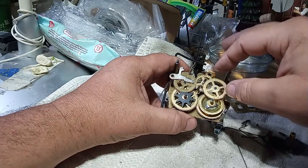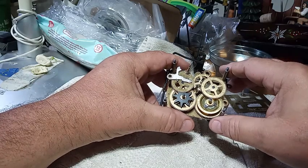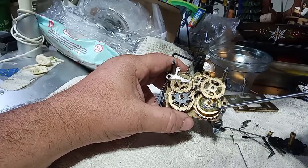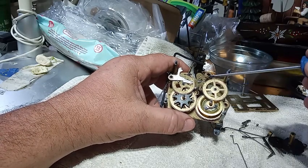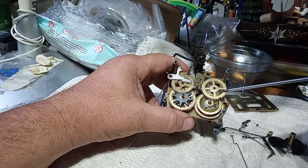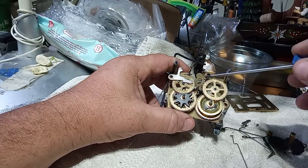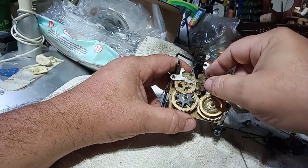But if you don't know whether your clock is a one-day clock or an eight-day clock, count the wheels in the time train. T1, which is a great wheel, T2, and T3 are the escapement wheel. This is a one-day clock. If it was an eight-day clock, it would be T1, T2, T3, and T4. It would have an extra wheel in the time train.